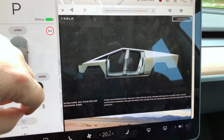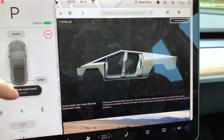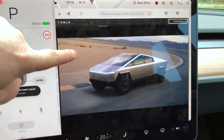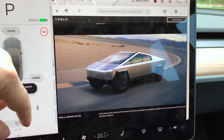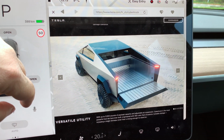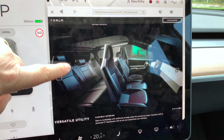What's interesting with this exoskeleton is that it's built out of really hard stainless steel. So it's also very durable, but it also means that it probably comes in one color, and that's it. So it has this really unique and debatable design, let's say. It's really different from anything else that's out there. And they also show here some configurations, what the bed looks like.